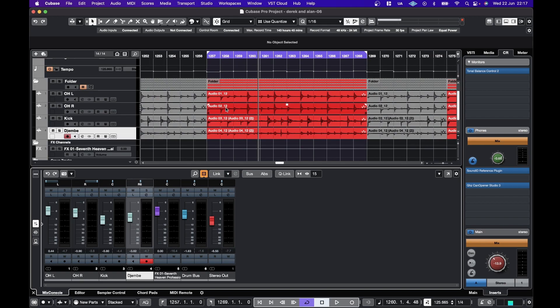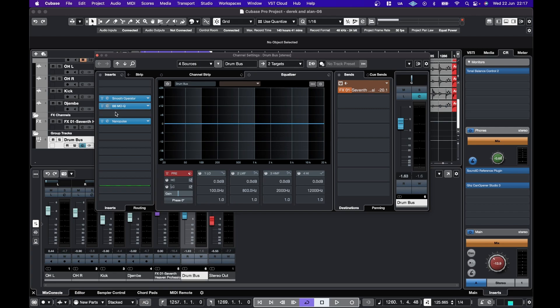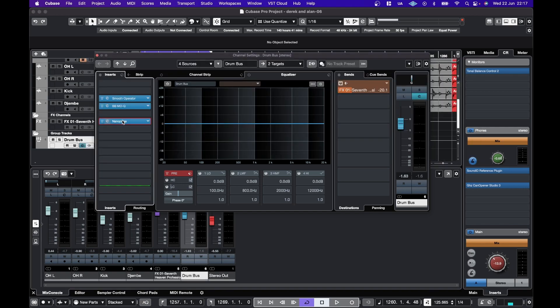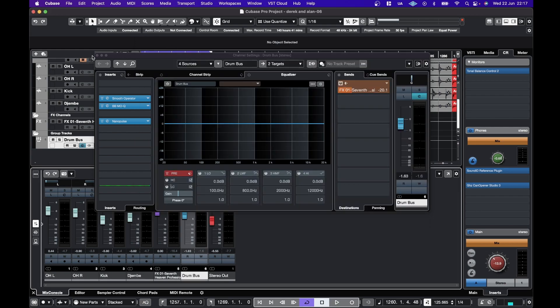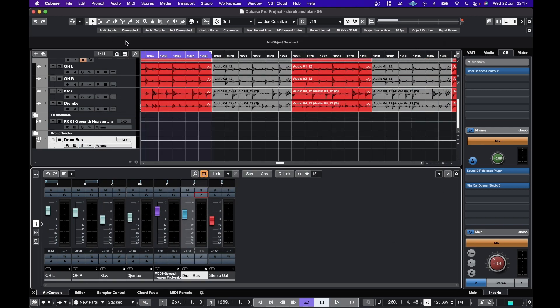I'll let you hear just the dry sound at the minute — it's a sort of top-down mixing. I've been doing a bit of processing on the drum bus, so I've got Smooth Operator doing a bit of gentle ducking, MoQ just for tone shaping, and using United Plugins Nano Pulse, a multi-band transient designer — very cool — just to give an overall kind of punch to the drums. I'll let you hear what that sounds like just as is now.